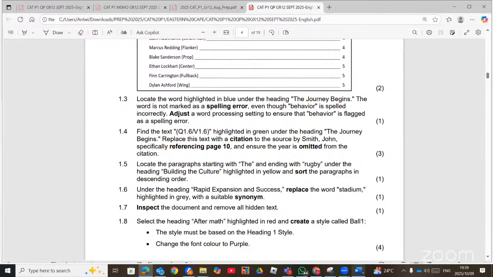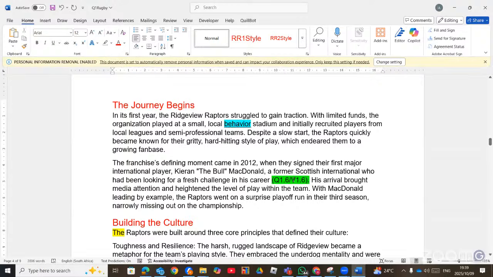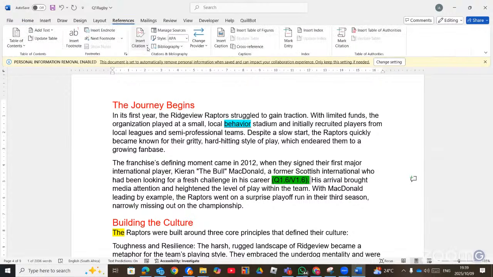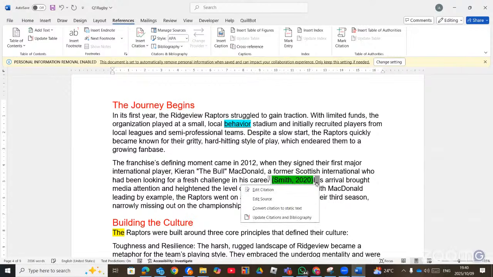So we go to that site. Here it is, and we need to replace this one. You go to citation from references, insert citation, and then you choose your citation. After choosing your citation, you click on the drop down arrow under the citation, and then you choose edit citation.